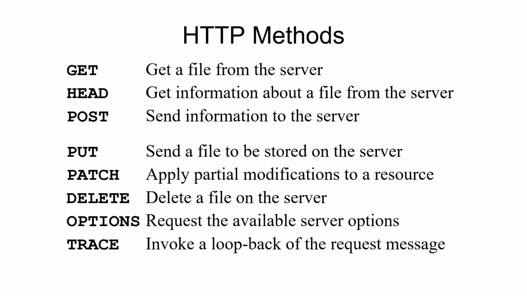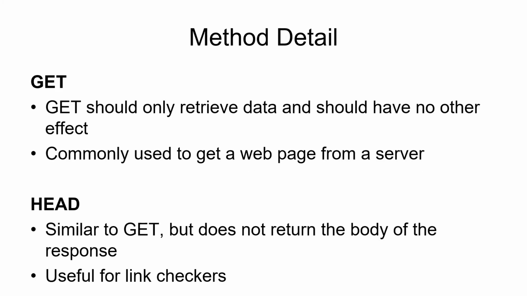Here are some of the most popular HTTP methods. The initial web system was defined to have only 3: GET, HEAD, and POST, but since then several others have been added. I'll explain these in more detail. GET, which is probably the most popular HTTP method, is used to retrieve data or perhaps an HTML file from the server, although it's often used to get other data in a REST API.